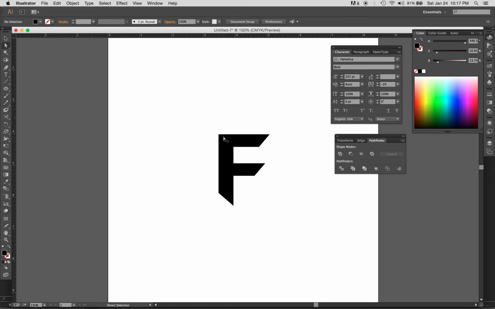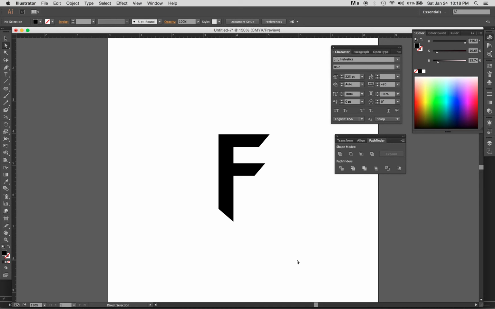So let's say I wanted to also extend that descender. I can click and drag these two, so it's going to select these 2 points, and I can just extend that down, and that makes that longer. So this can be great if you're doing really custom logo types or using letter forms to create more altered shapes and things. This will be a great way of working just with particular letter forms.